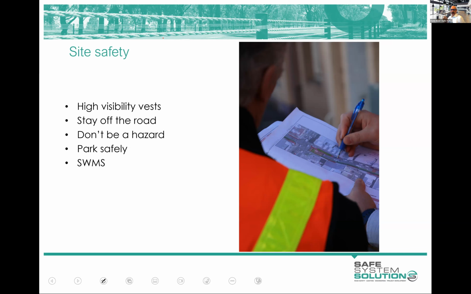We've risk assessed all the sites just to make sure these can be done very safely from an occupational health and safety perspective. You don't need to put yourself in any danger. But we require you to wear a high-vis vest and to stay off the road. Don't be standing out on the road for a long time. Don't be a hazard to others. Don't park in an area that could cause trouble to another road user. There's plenty of places to park safely at all these sites. Park away, stand back, observe, and just look at the site.